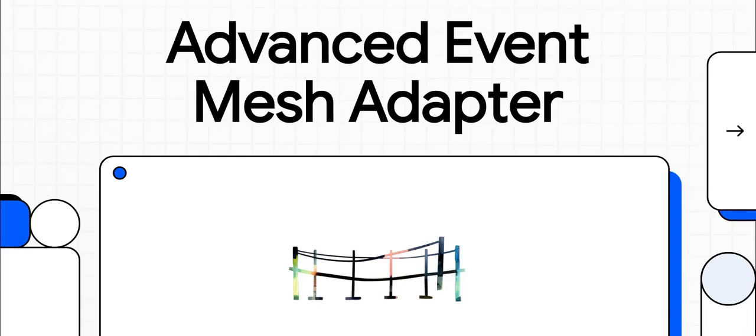So you've got this amazing SAP Integration Suite, right? But how in the world do you get it to play nice with the super fast, event-driven world out there? It can feel like you're hitting a brick wall. Well, there's a key piece to this puzzle, the Advanced Event Mesh Adapter. And today, we're going to pull back the curtain and see exactly how this thing ticks.